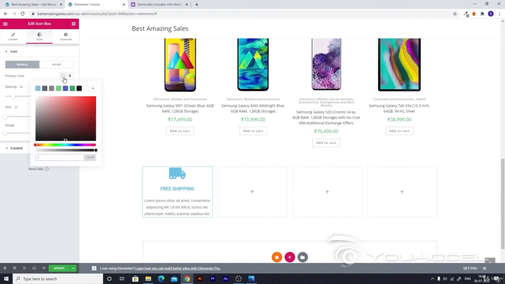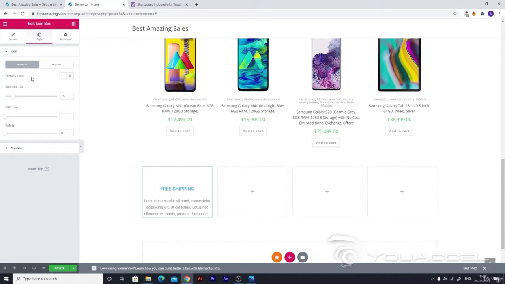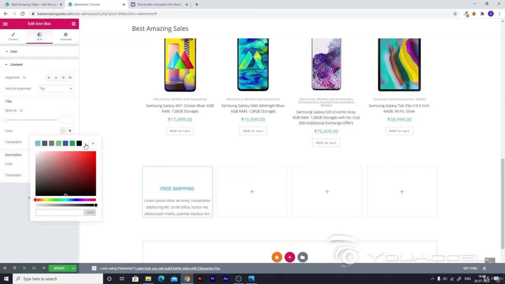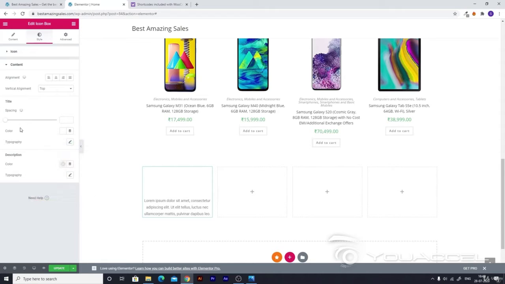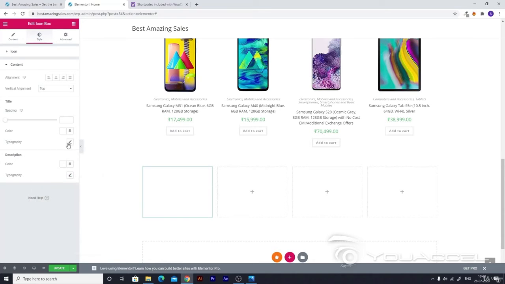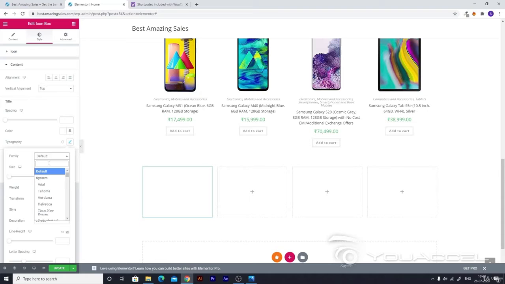So we can make the primary color of the icon white, and then we can make the background something like dark brown or something like that, through which it would be visible. Now as we have just made the changes to it, let's also go ahead and change the title color, the description color, and change their typography.